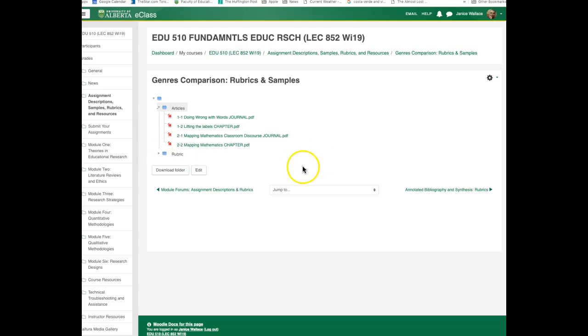Sorry about that. I mention this because I did have a student who mistook that part of the assignment and actually chose, I think it was 1-1 and 2-2. And the problem with that is these have been chosen because each of these pairs are about the same research project. They're just written up in a very different way. So one is for an academic audience and the other is for a professional audience. The second one, the same thing. The same research project is written up for both a professional audience and an academic audience.